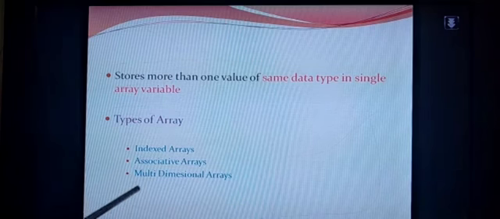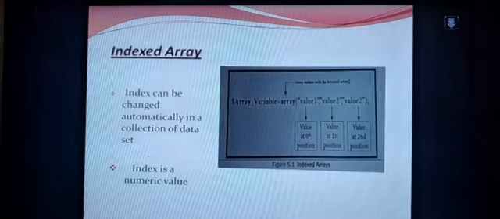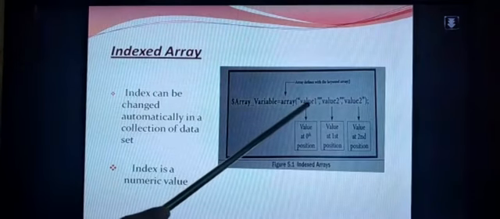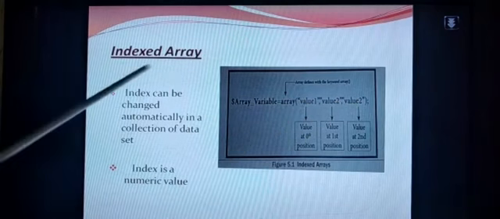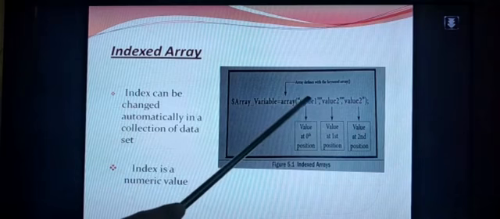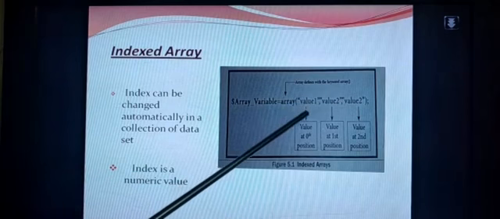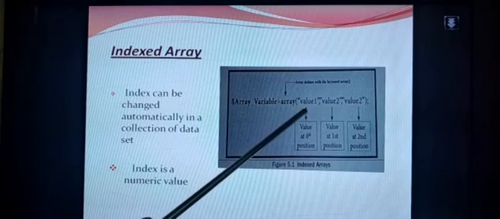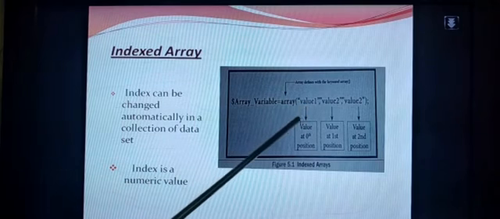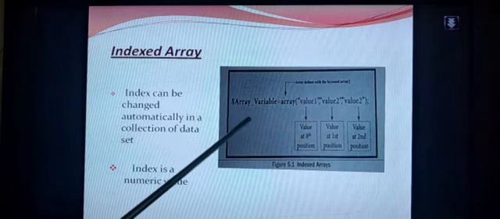What is called an index array? The value will change automatically one by one. Here the value is called a number. How can the array variable be declared? The array keyword followed by the array name. Normally the array index will start with 0. Always the index value should be only numeric.